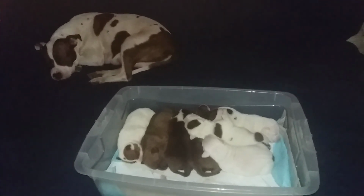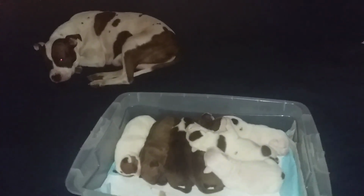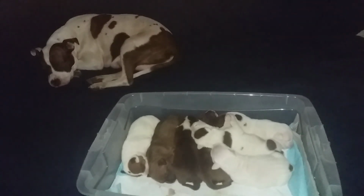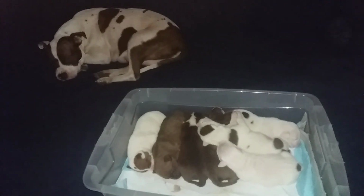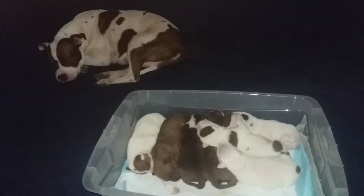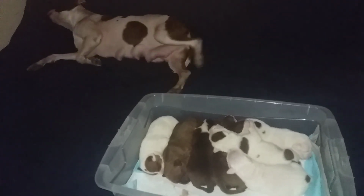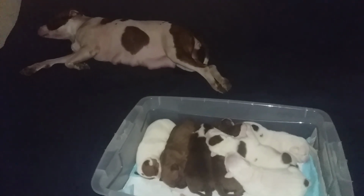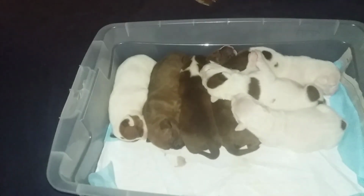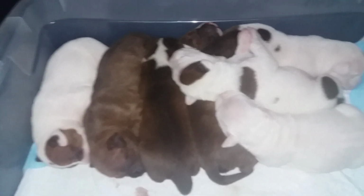But Hennessy, who is my dam here, she's kind of what I call the ambassador pit bull. Right? She is the one pit bull that can win anybody over. I don't care how scared or how misinformed a person may be about this breed. Once they meet Hennessy here, she usually ends up winning the day. So with that said, we brought the 2 of them together and we produced this nice healthy litter of big beautiful pups.